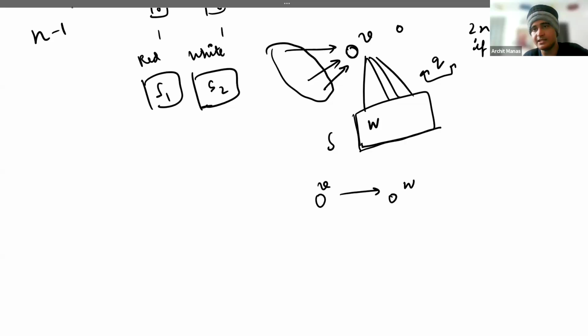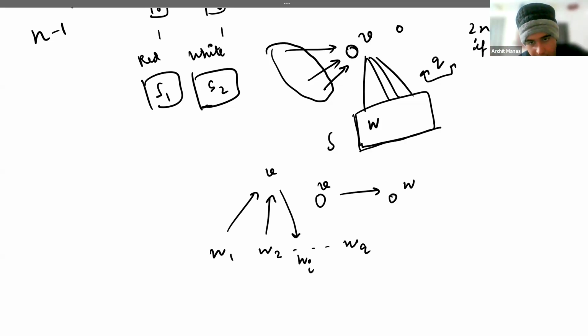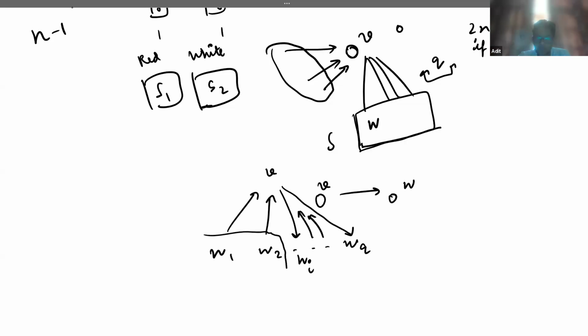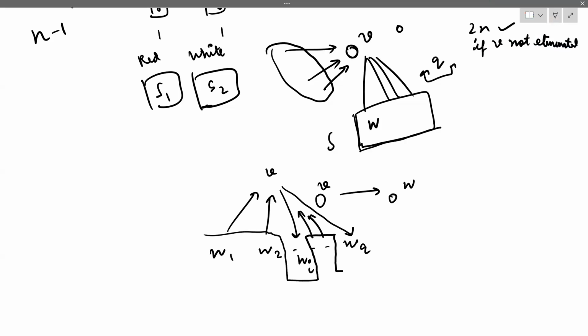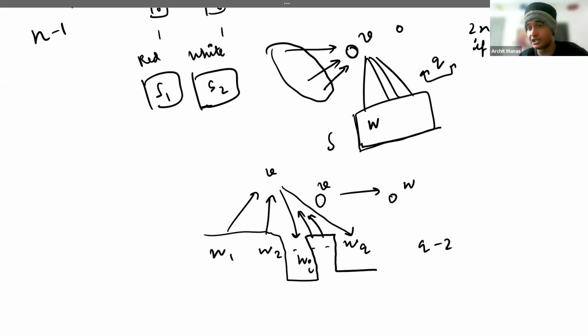Otherwise, I can assume that there is a moment where V reaches out degree 2 and I have to stop. So let's say that happens after Q questions and I've questioned W1, W2, up to WQ with V. All of these were probably just Wi pointing to V, except for 2 vertices, Wi and of course the final vertex, because that was the moment when this happened. Everything else points the other way. So how many vertices is this? Q minus 2. And these can never potentially show up again. They are done, so I remove them from their corresponding S1 and S2 sets.